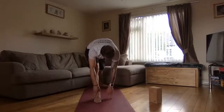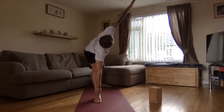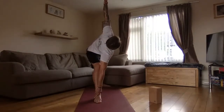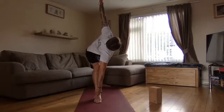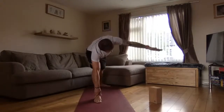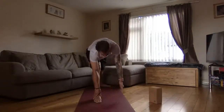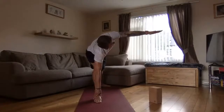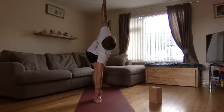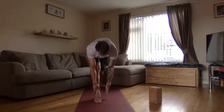Gently coming back up. From there, rotating around nice and slowly, challenging that balance, center of gravity. Stretching, squeezing those shoulder blades together. Coming back around nice and slow, nice and steady. Getting the best out of your shoulder mobility and your upper thoracic mobility. Coming around. Good. Real good.